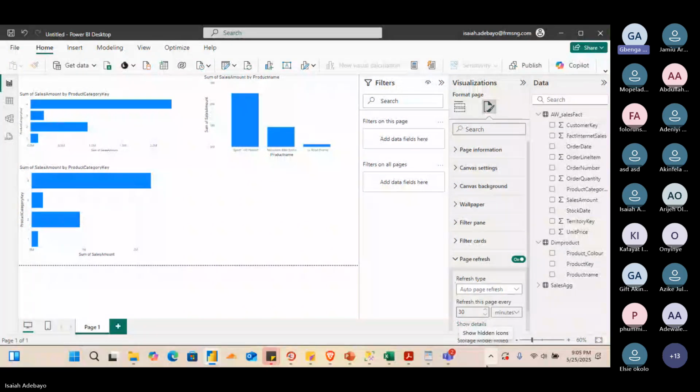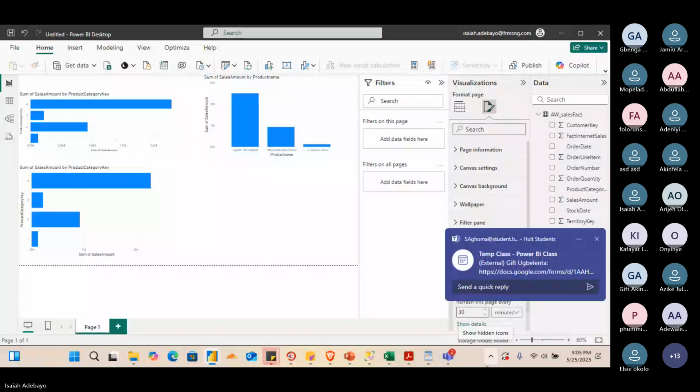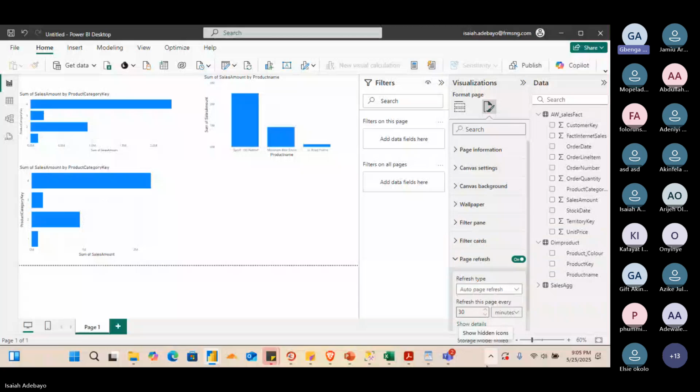So the problem with that is that if there are a lot of users that are using that report, maybe you are doing self-service, or they are always going there to do one or two things, it has to always go to the source and query the source. So that can cause it to quickly overwhelm that source because a lot of people are overloading that source.